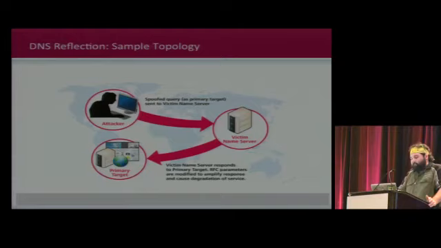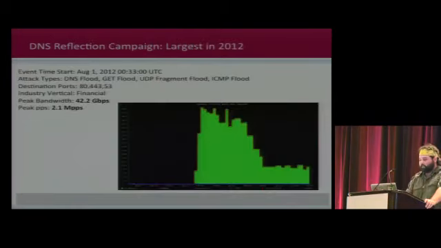In some campaigns, the primary target could actually be the victim itself, but this makes it easier when explaining it or talking to customers. When you're saying, okay, you're under a DNS reflection attack, you're the victim, they're using you as a reflector or a mirror, or you're the primary target where they're actually sending traffic to you. So in 2012, the largest one we saw was 42 gigs. It was definitely a third of what we saw in the DDoS campaigns or the stresser scripts, but it was still admirable. I mean, a 42 gigabit per second attack can take down a lot of infrastructure.